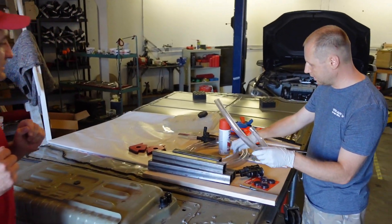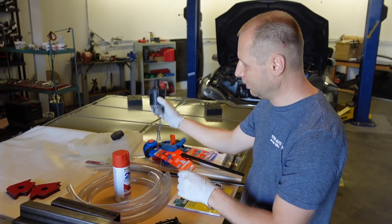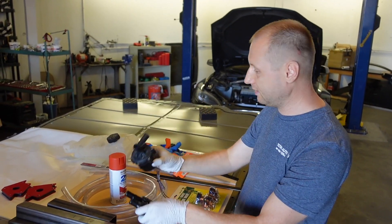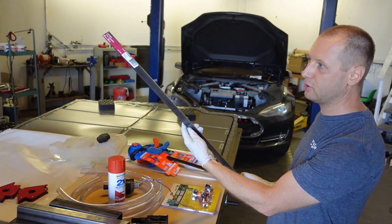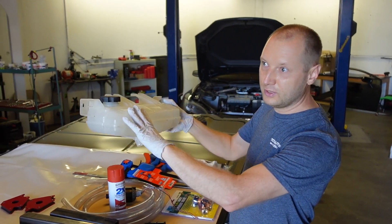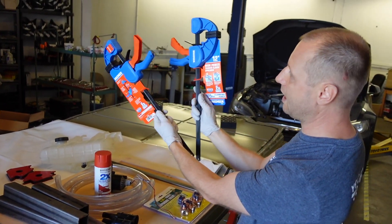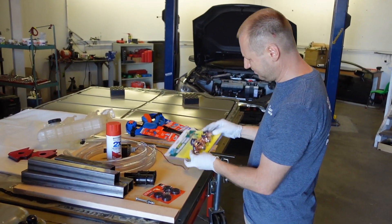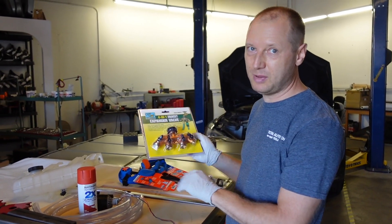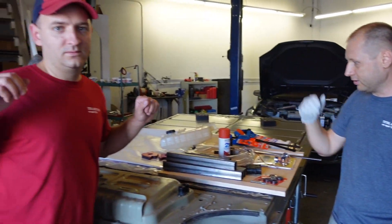We bought a couple of pipes, just to make it cool. This pump is from Tesla, from the same Tesla — it's like a set. This metal bar — we'll show you what it's for. A tank for our fluid. A couple of trigger clamps. And this valve, but I'm not sure we're going to use it — we will see. Maybe we will use other kinds of clamps. That's it.